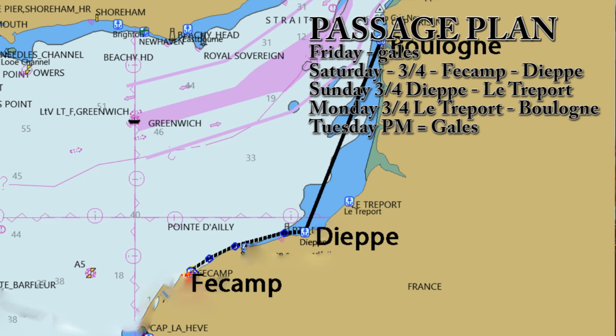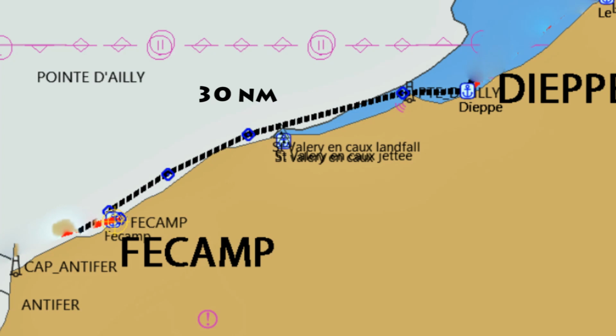So the next mission is to get from Fecamp to Dieppe, which is a distance of 30 miles. So that's about 6 hours, maybe 7 hours from here to Dieppe. It doesn't actually matter what time I get into Dieppe because it's an all-tides port, big place. The car ferry indeed goes in there. I can get into Dieppe at any state of the tide, so I can leave here when it suits, when the weather's nice, and just do about 6 hours round to there. I will have a look in a moment at the Tidal Atlas and see what that's doing against me, but frankly I'd rather be dry than get there half an hour or an hour earlier.